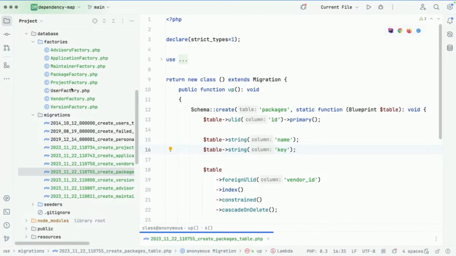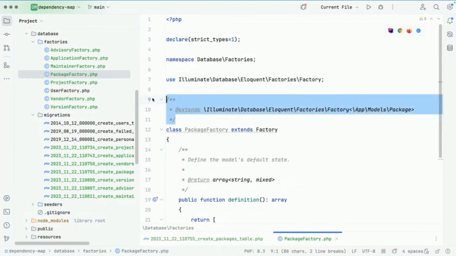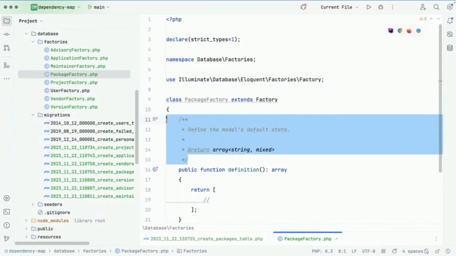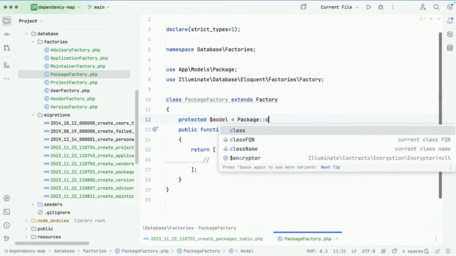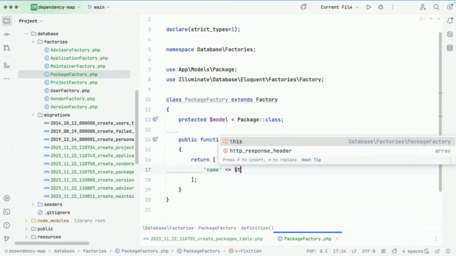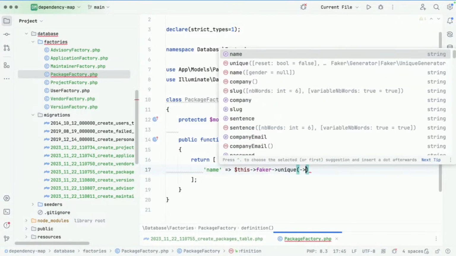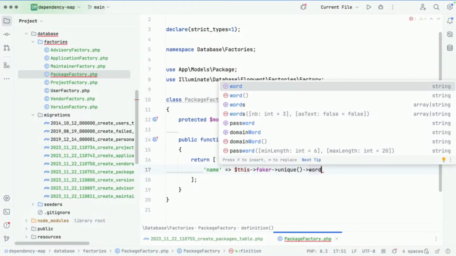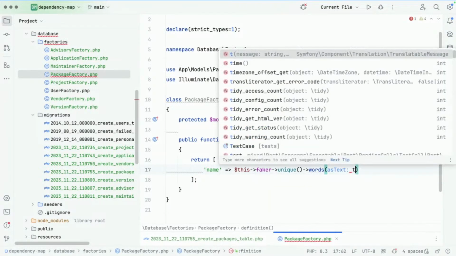So now if we come over to this package factory, we can say declare strict type, remove that, drop that out of there, drop the model in, and just say package. So name is this Baker unique words as text.